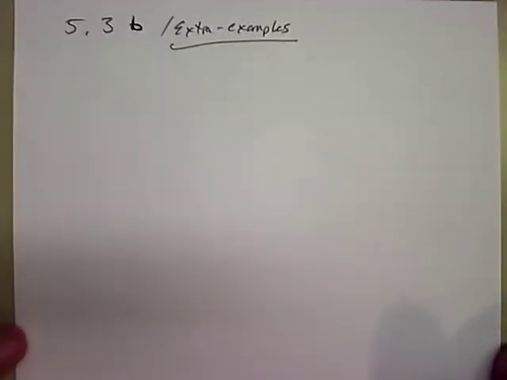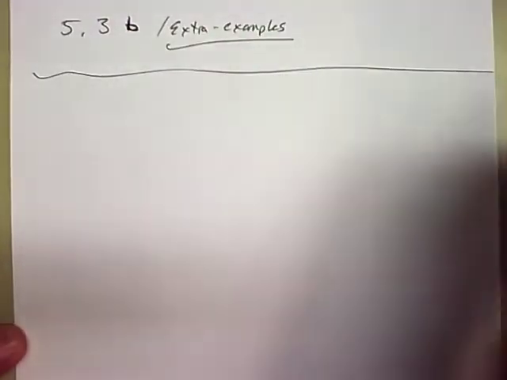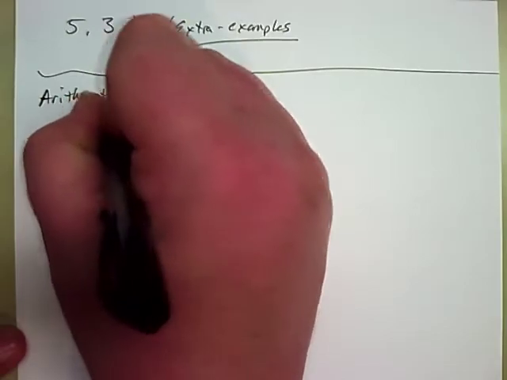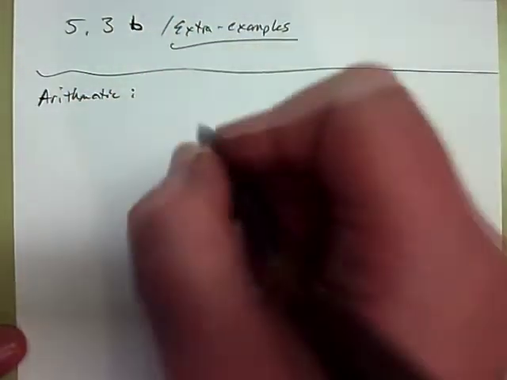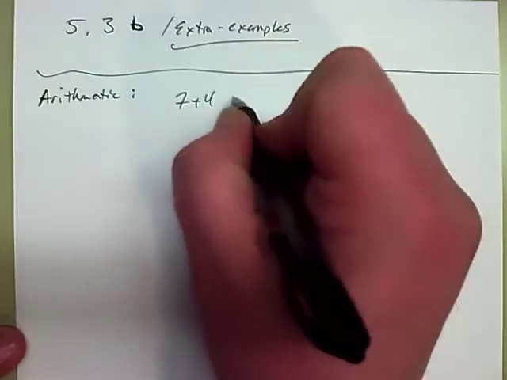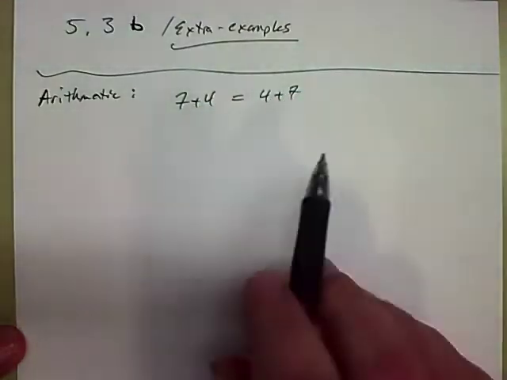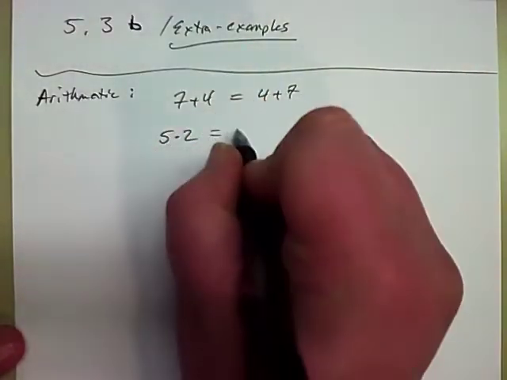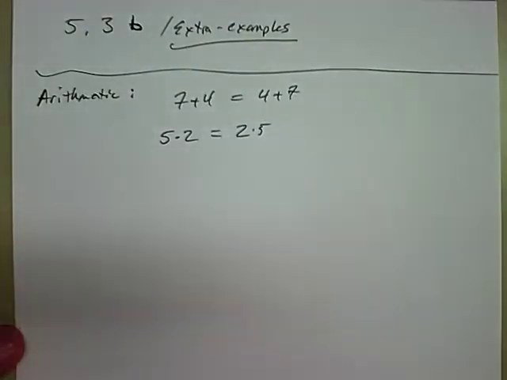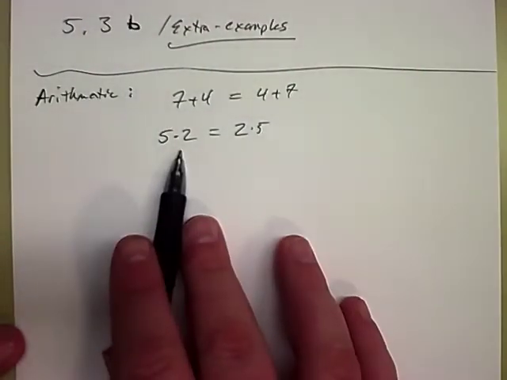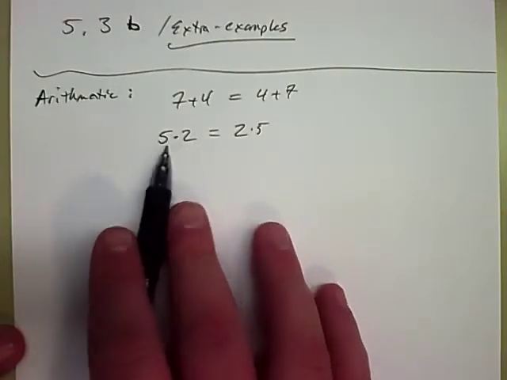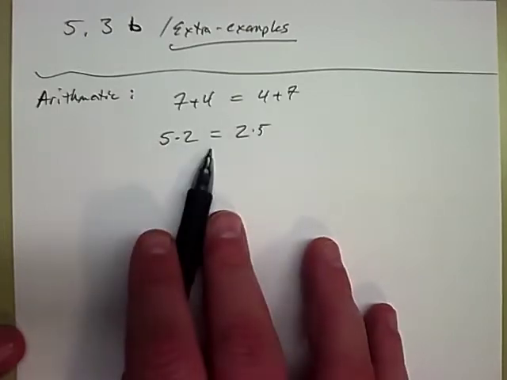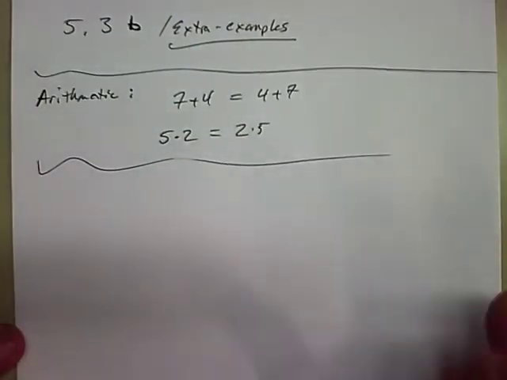So what I mean by that is, in arithmetic, right? We know that things like 7 plus 4 is the same thing as 4 plus 7, right? We also know that 5 times 2 is going to give me the same result as 2 times 5, right? So one thing I want to take a look at is, let's see if we multiply a couple of matrices, would I be able to turn them around and would they still be equal? All right, so let's investigate that here.